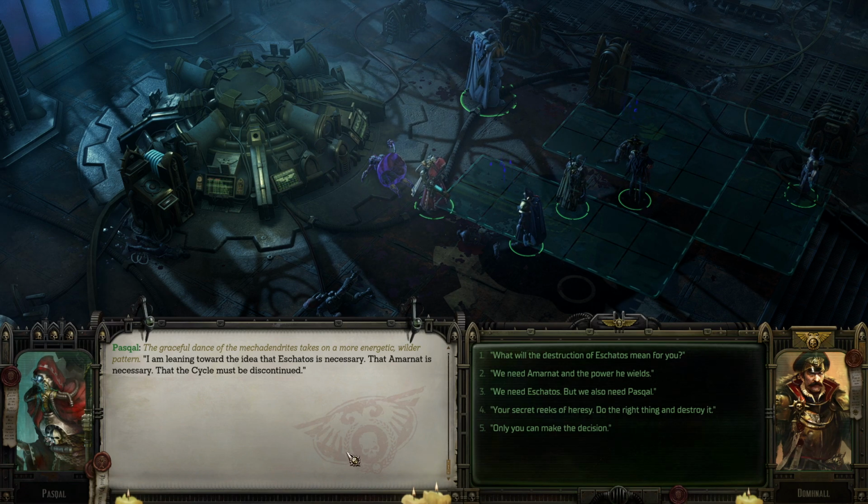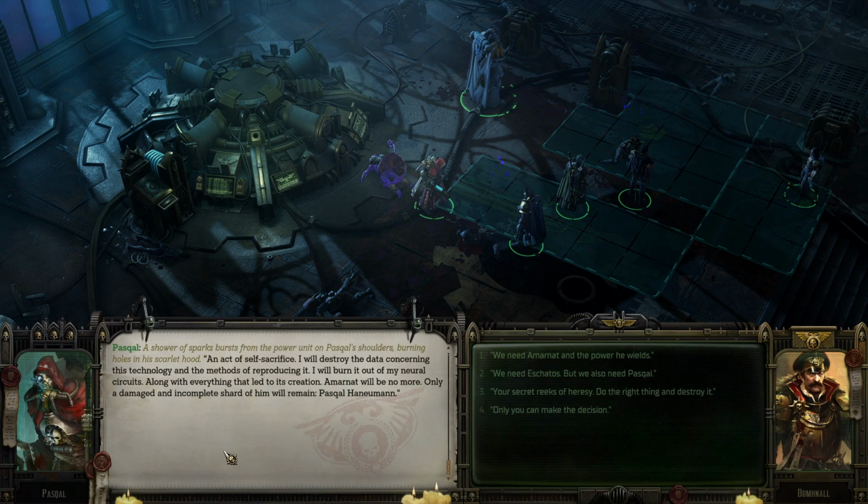What will the destruction of Shadows mean for you? A shower of sparks bursts on the power unit on Pascal's shoulders, burning holes in his scarlet hood. An act of self-sacrifice. I'll destroy the data concerning this technology and the methods of reproducing it. I'll burn it out of my neural circuits, along with everything that led to its creation. Amarnat will be no more. Only a damaged and incomplete shard of him will remain. Pascal Hanuman.